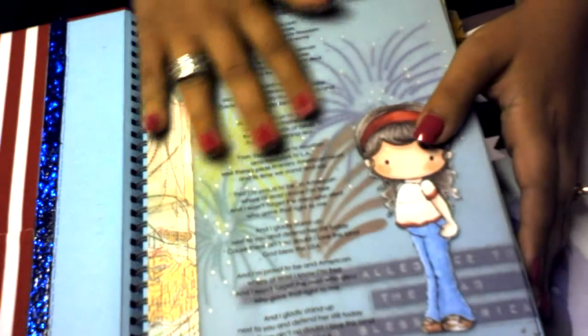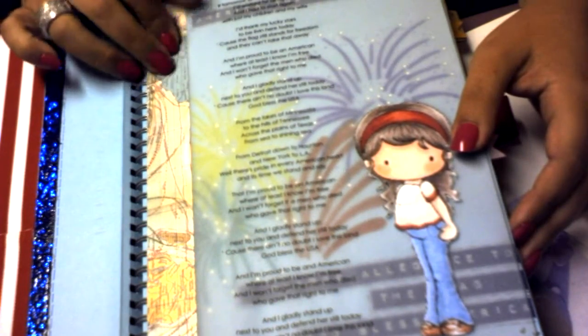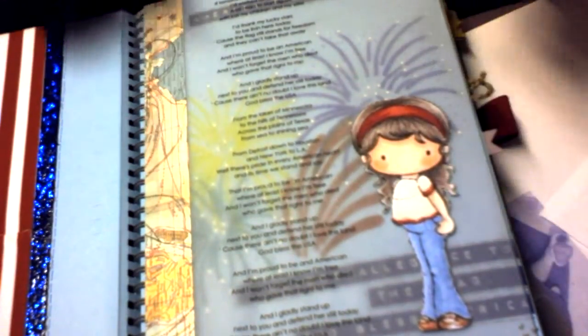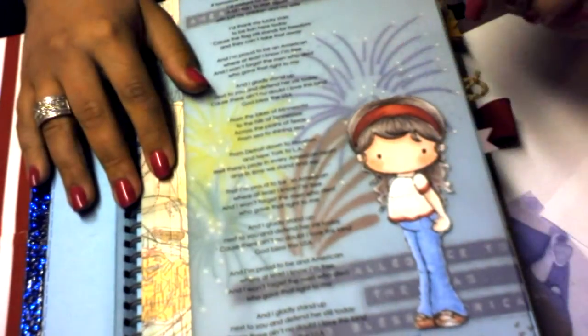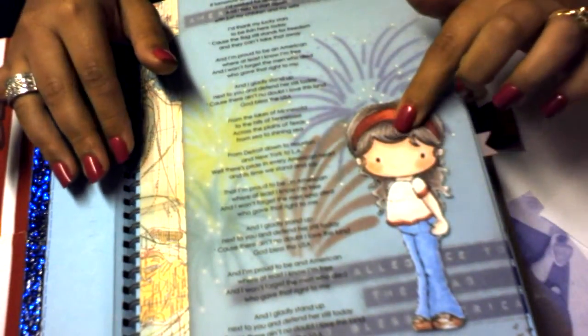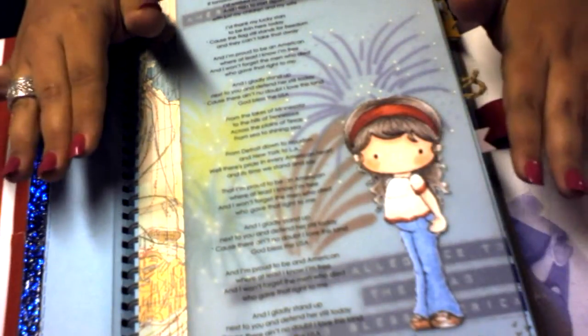On here I put one of these Smash extra page pieces in. I bought this at Michael's in a pack of like 10 or 8 or something. Then I used vellum, and I printed out the song lyrics to one of my favorite patriotic songs, which is I'm Proud to Be an American by Lee Greenwood. And on this one, since it's more scrapbooky, I used a stamped image on every single page that goes with the theme of the page.